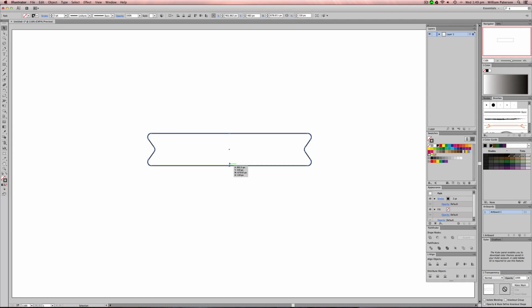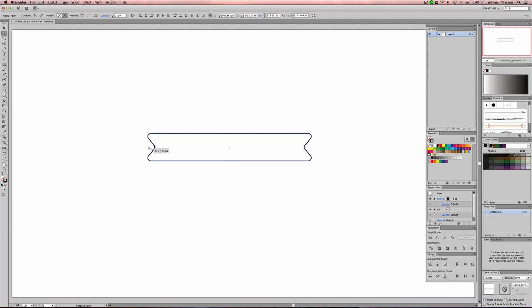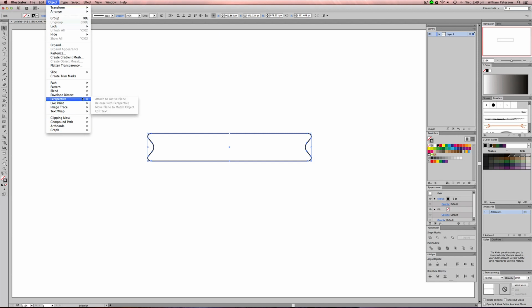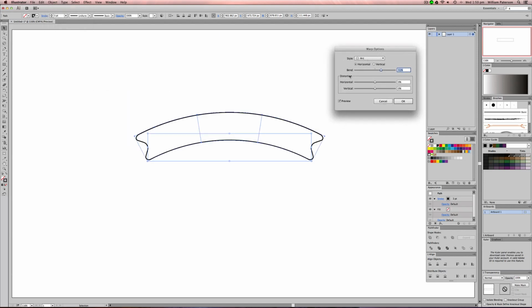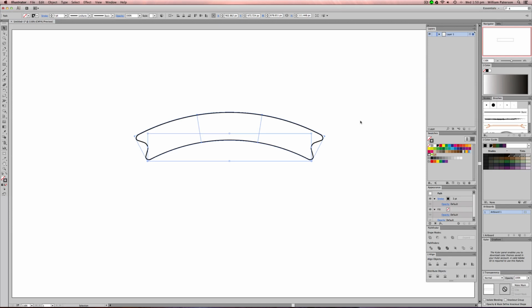Next thing I'm going to do is bring this in a tiny bit. Then I'm going to highlight these again, make it less rounded here, so less indented. Bring it out a tiny bit to smoothen it out, and then I want to make an arc like we did before. The easiest way to do this is to highlight it, go up to Object, Envelope Distort, and Make with Warp. There's a hotkey command that I can't remember. I'm using an arc, a horizontal, and a bend of 31%, which looks really nice.